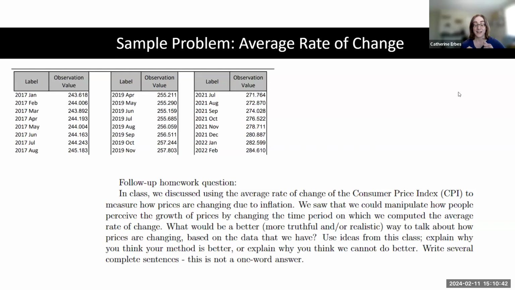My goal was to get them to think about more like an instantaneous rate of change thing, because we had been talking about taking smaller intervals and that kind of thing. Nobody made that connection, which was unfortunate. Next time I do this, I'll probably put a little bit more focus on that. But they did have some interesting ideas and some not so interesting ideas.